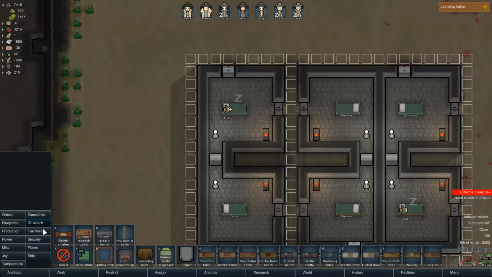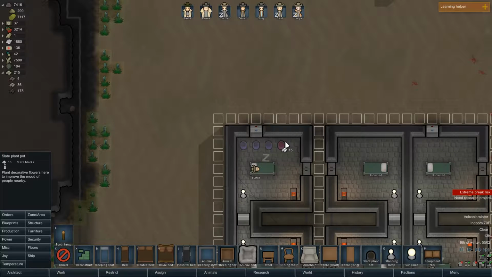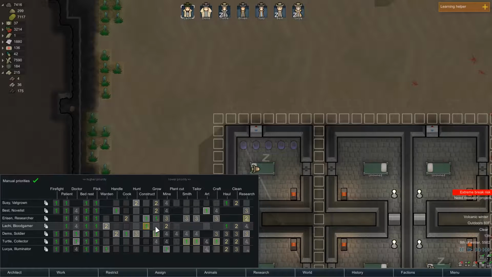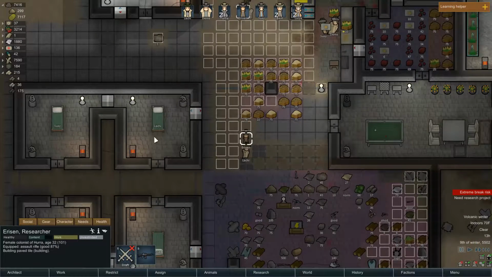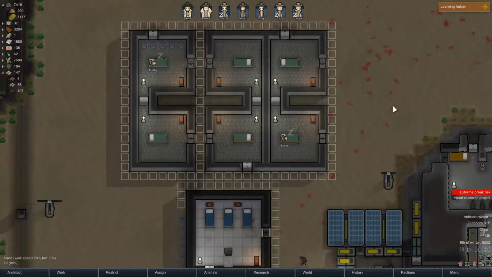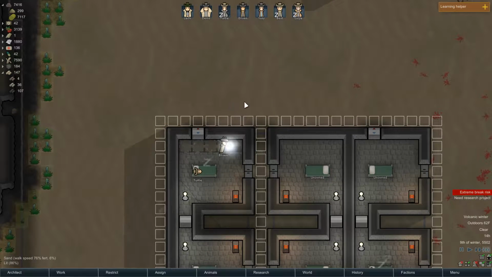So in lieu of art, I'm going to make this a little bit easier. Let's do furniture, and then let's do something pretty. We'll use slate blocks to get some plants in here. Then we'll have some constructors finish these off real quick. I know they have other projects that they would prefer to work on, but making Turtle happy is a good thing.